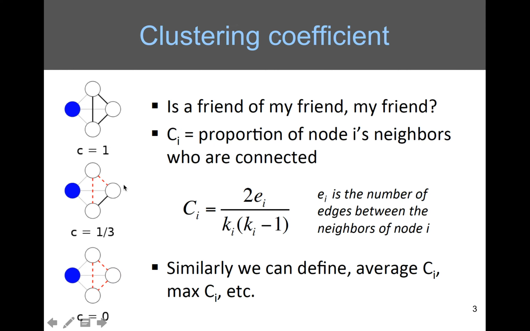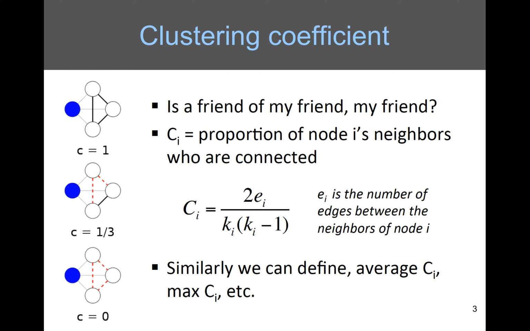Let's take the second graph here. The second graph is the same as the first, except we have removed two of the edges. So they are just shown as dotted lines. You have to imagine the dotted lines as edges not existing, they've just been deleted. So once again, let's look at it from the vantage point of this node. This node has three neighbors. There are a possible total of three edges, but of these three edges, only one edge really exists, which is this edge over here. So the clustering coefficient is 1 by 3. In the bottom case, blue is a friend with three nodes, but none of these three nodes are friends with each other. So the clustering coefficient is 0 divided by 3, which is 0.